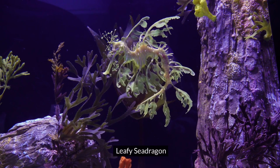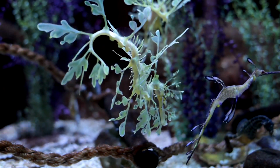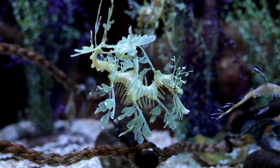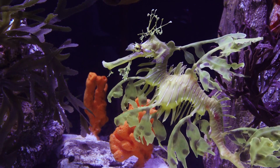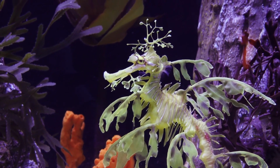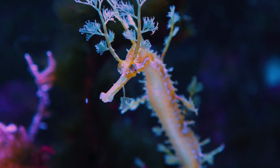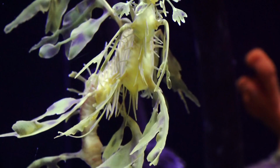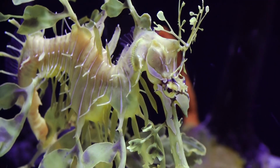Leafy sea dragon. Found along the southwestern coast of Australia, the leafy sea dragon, Phycodurus eques, uses its fins not only to propel itself through the water, but as camouflage to resemble a piece of drifting seaweed. Because they have pretty big heads compared to the rest of their body, leafy sea dragons are able to concentrate pressure at their mouth to suck in prey. Similar to seahorses and pipefishes, the males carry around fertilized eggs. But without a special pouch, the leafy sea dragon carries the eggs beneath its tail.